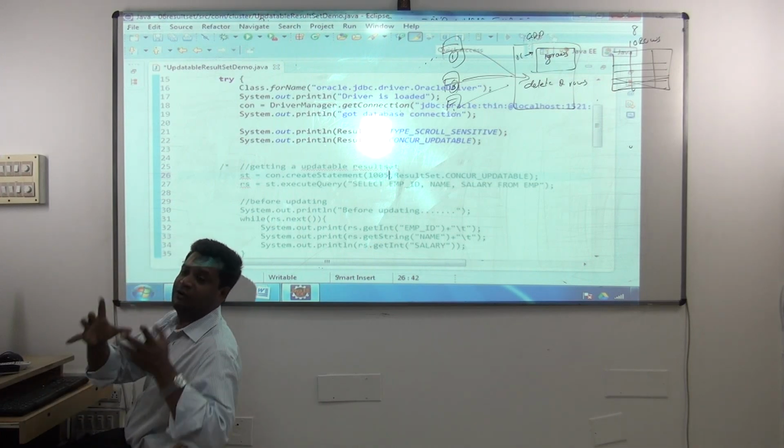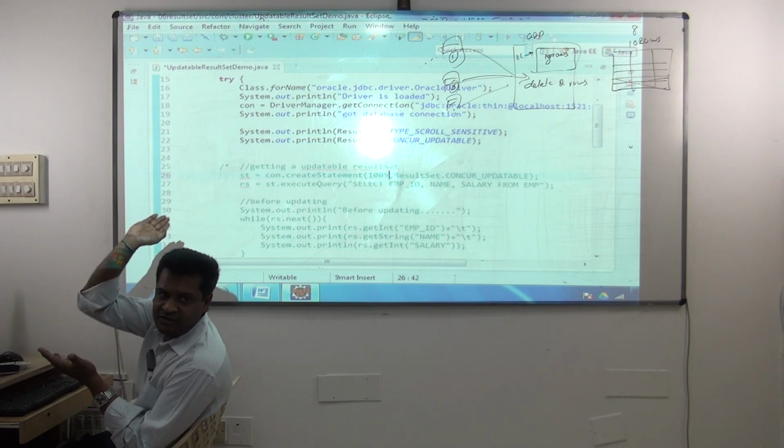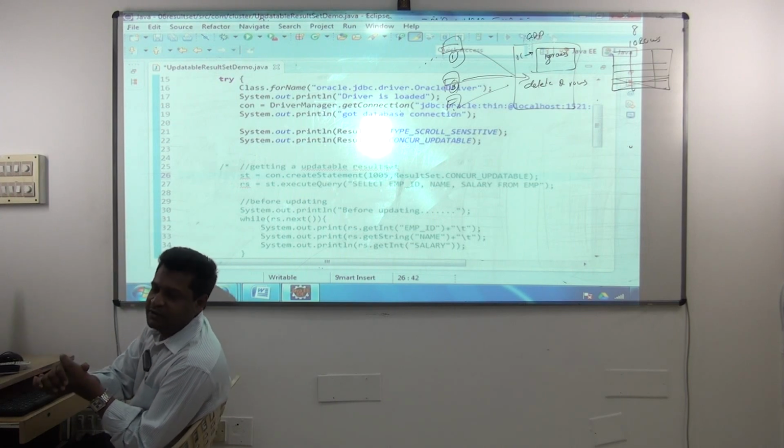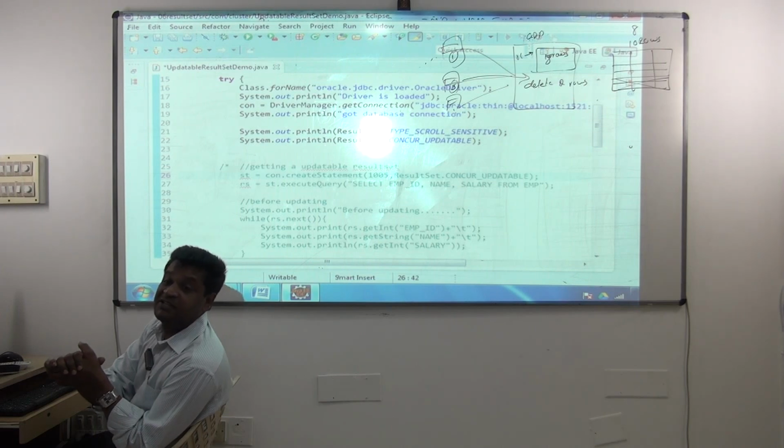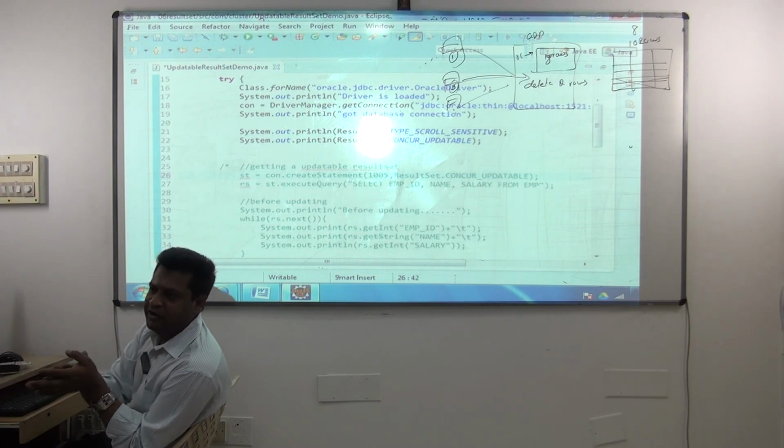Like this, you will be using many constants in programs. This is one place you are seeing. The many constants you will be seeing throughout the program. So to make the program more readable, Java uses static final constants. That is why you will be seeing constants everywhere. If they say pass this constant, just pass it. It will have the required value. It's clarity.